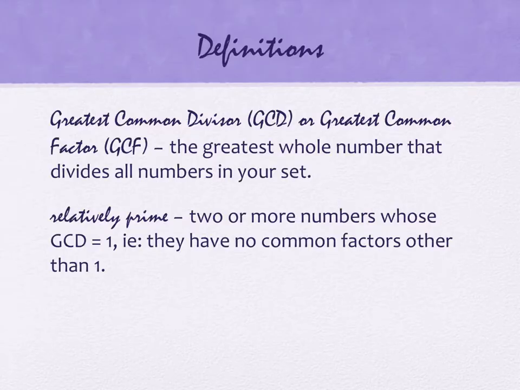So to start with, let's just talk about what a greatest common divisor is. First of all, it has two names, greatest common divisor or greatest common factor. You'll hear it called either one. Your book uses the word divisor most frequently, greatest common divisor. This is the greatest whole number that divides all the numbers in a set. And I realize there's a second definition on there, but just write it in if you want to real quick, but let me talk a little bit more about greatest common divisor.